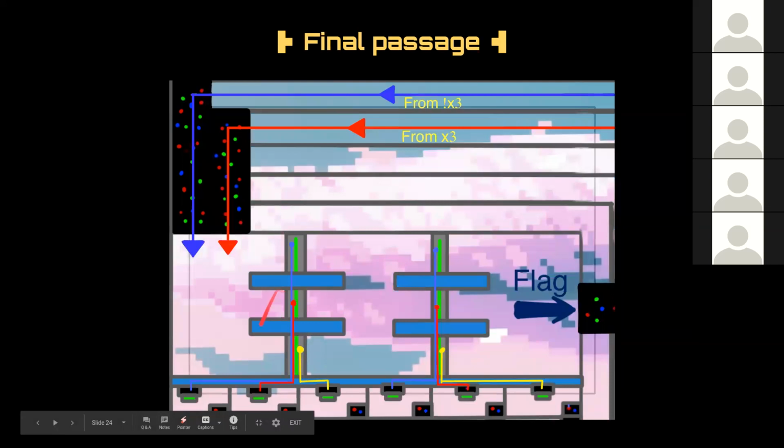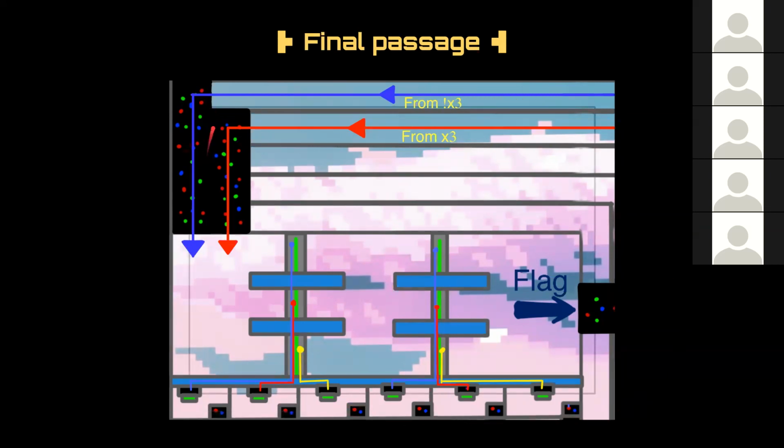Next slide. For the example of three variables, suppose we reach x3, and we want to make a decision, that is, x3 is true or false. Once you cover the path, that is the tunnel, and make the decisions, you drop into this final passage, which on one end you drop into, has OR clauses in between, and the other end leads to a pathway to the flag, which is the endpoint.